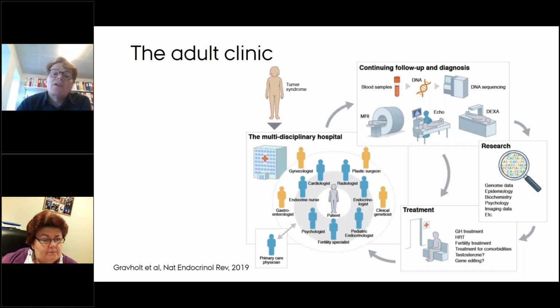And we have a continuing follow-up process during adult life in order to, for instance, catch the development of endocrine disorders, autoimmune disorders, keep bone mineralization up to speed, and so on. And in order to have that, we need to have a good working relationship with a lot of other disciplines, and we also do research along the way in order to answer many of the questions that I have posed in my talk right now.